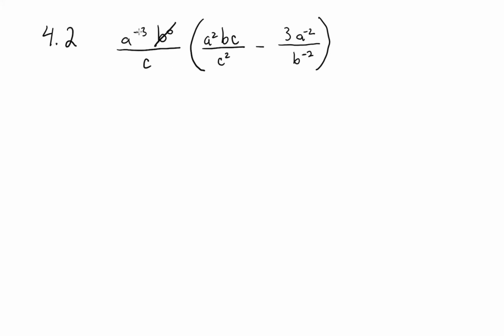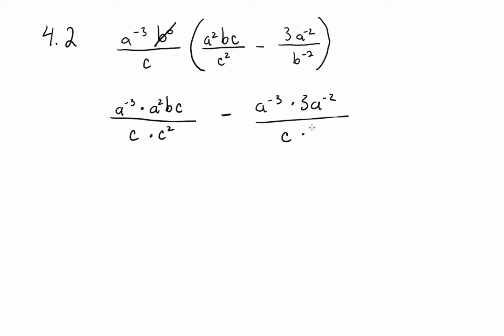So it leaves us with a to the negative 3 over c times all of this. So we're just going to write it out. Do the top first, and that's times the second fraction. And then you have the next, the bottom, times the first fraction. Now we're going to do the second fraction, and it's whatever's on top. Now you do whatever's on the bottom. Now let's bring everything to the top, written in the order it's written.